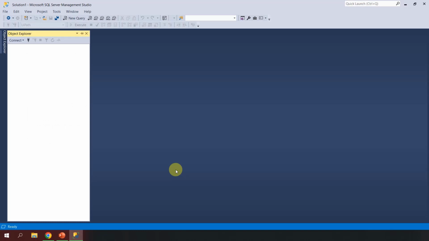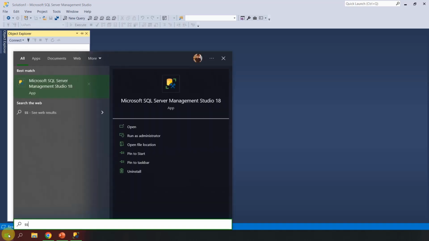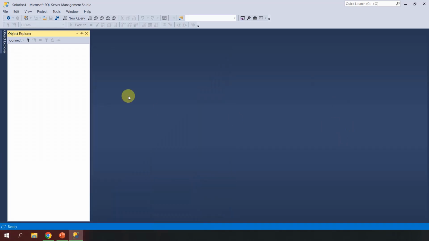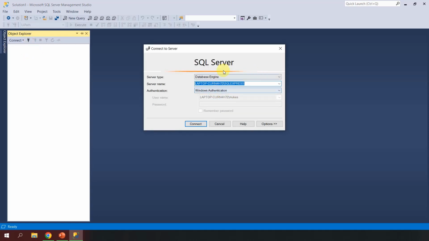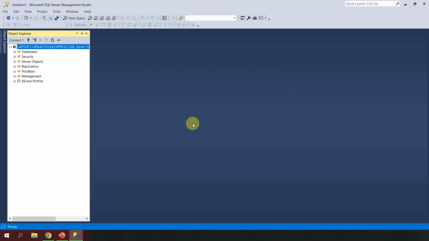So let's get started by coming first to the SQL Server Management Studio. To open SSMS, you just go to the start menu and type SSMS. Now, first thing first, we have to connect to the database. I'll click on this icon which says Connect Object Explorer. This is going to show me where exactly your server is and which is your database. All of this is already covered in the first video. Please do refer to it if you don't understand any of this. Okay, I'll hit connect, and now I'm connected to my database server.